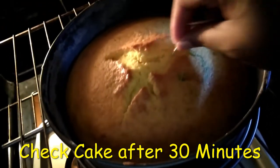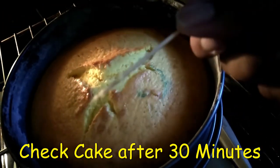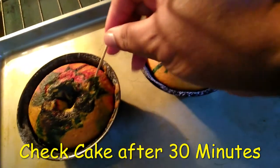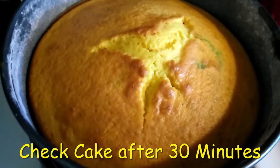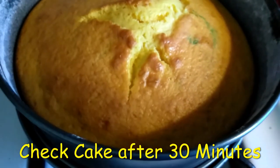The toothpick method. Come back clean. All done. Ready. Just gonna let it cool.